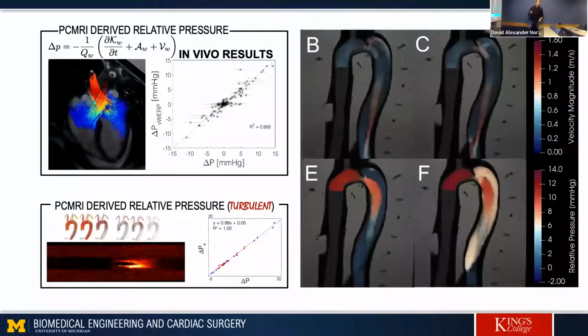This is really important because of what we think is happening in these diseases where you get a dissection and you get a rupture, which is the worst outcome that you can get. That basically means your aorta ruptured in the body and you're bleeding out into your chest. We think this is largely occurring when you have abnormal pressurization in that additional chamber, what we call the false lumen. And you can actually see this here. We just changed in these two models the size of the exit tear, and it fundamentally changed how much pressure gets generated in that whole chamber.